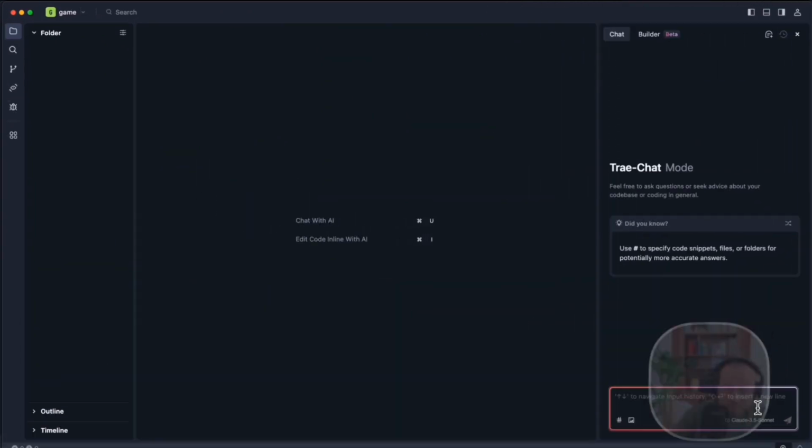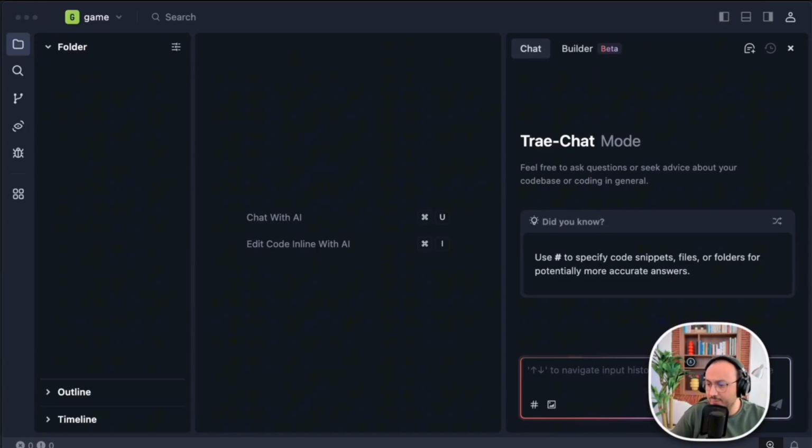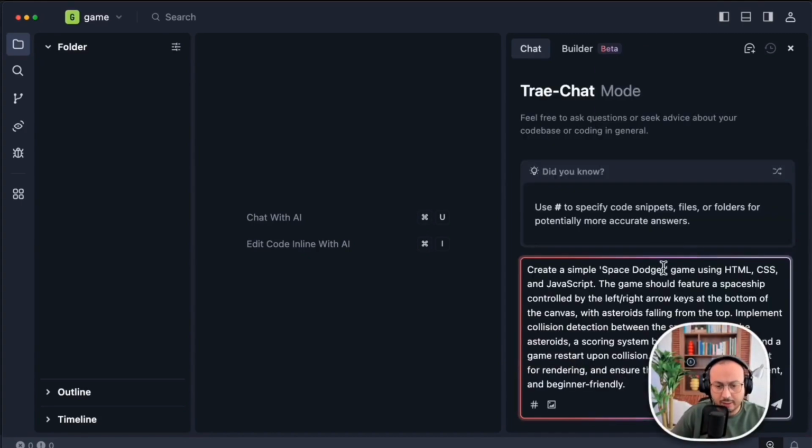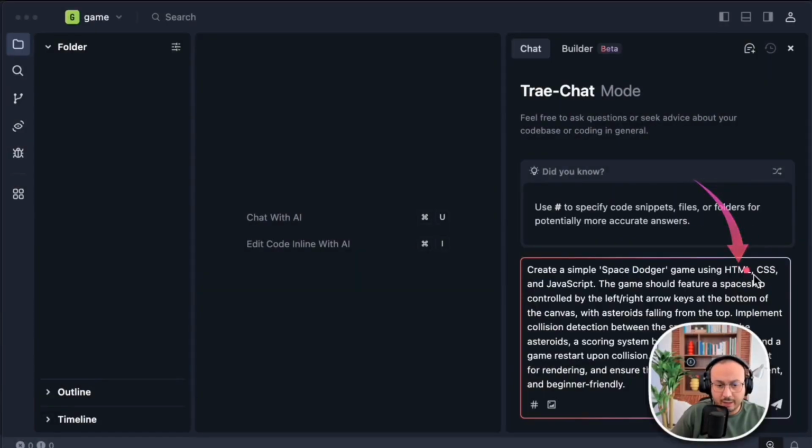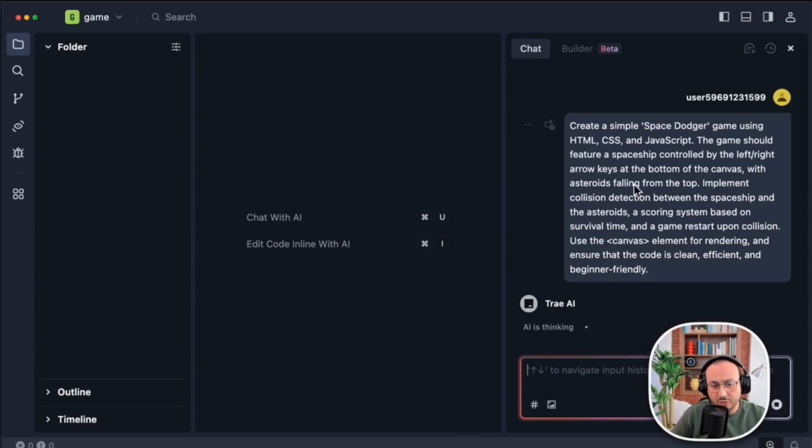And now we will simply ask it to create a game. So here I created the prompt. It's a prompt where we will test a little if it is actually capable of creating new files. So here it's a game called Space Dodger, which will use HTML, CSS, and JavaScript. It will give me the ability to control an object left and right, and there will be objects actually falling on this object, and we have to avoid them. So it's a system with a score as well. So there you go. I launched the execution.